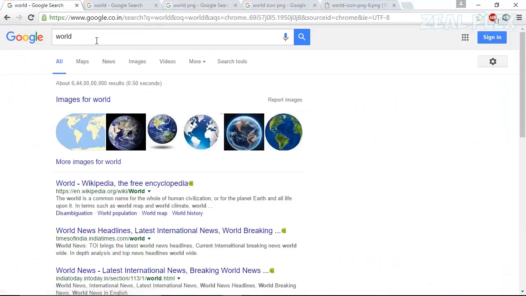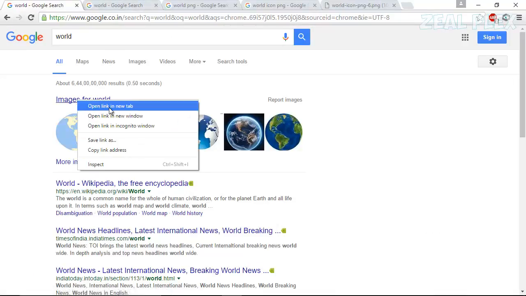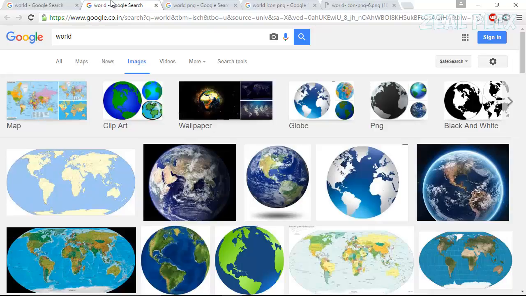and I typed world, then went to images and opened the link in a new tab, and it opened in a new tab. And then I wanted a logo, so I selected the PNG file because PNG files give a transparent background, so it won't be any problem if I add any background to it.